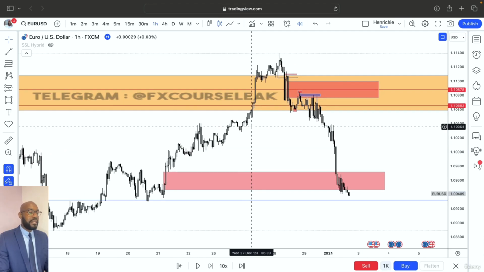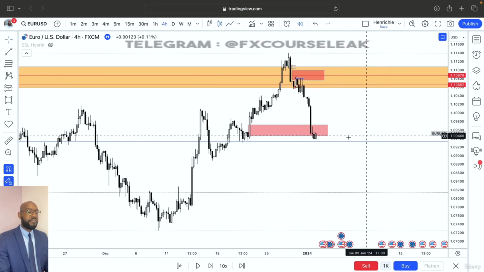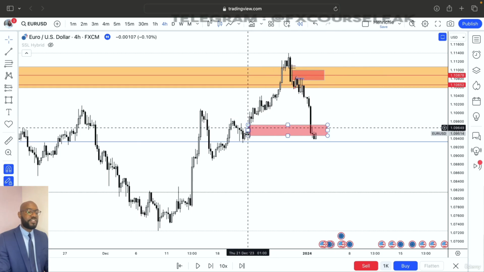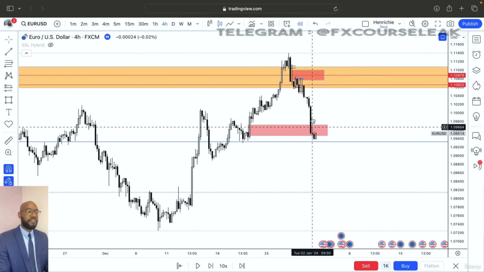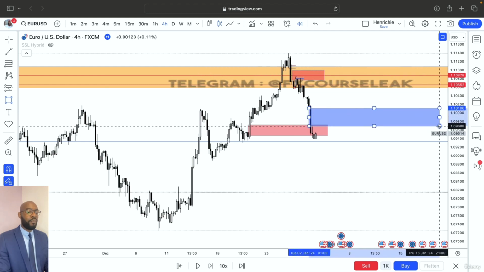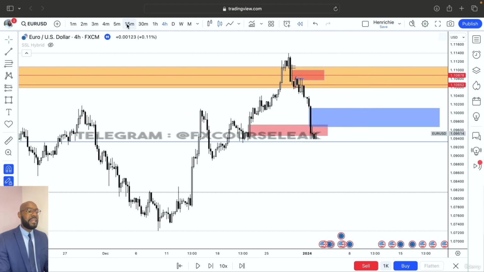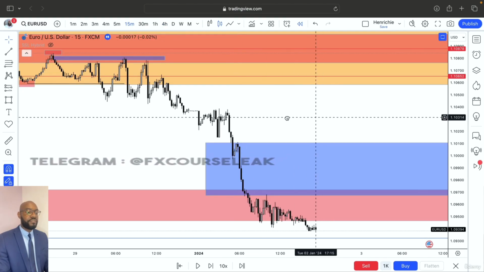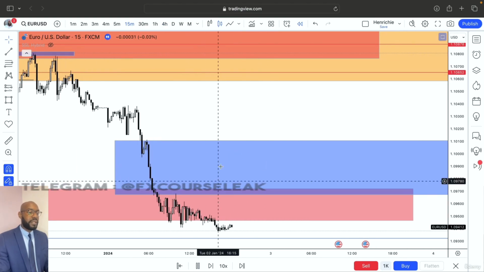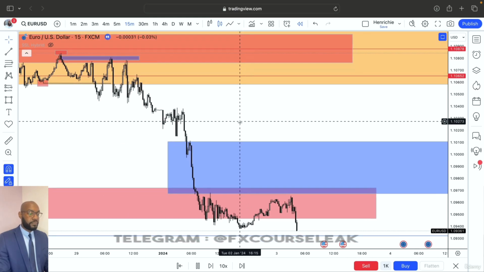Now, we go to the 4-hour time frame. On the 4-hour time frame, you can see we have an inefficiency right here, and we also have this inefficiency right here. So what we do, we outline this inefficiency, and we're anticipating for price to come into this inefficiency. And once it's in there, all we want to see is a 15-minute shift in market structure. Now we're going to play it and see what the market is going to do when it comes into that key level.